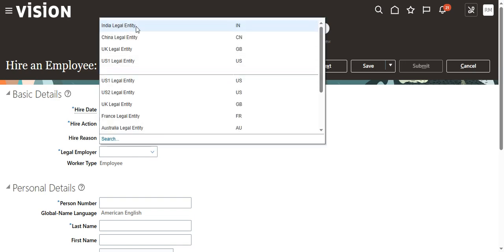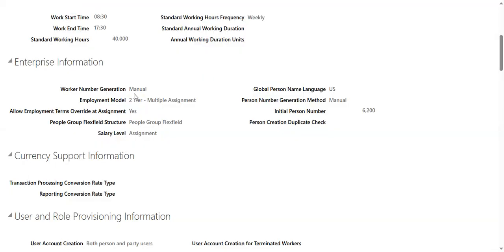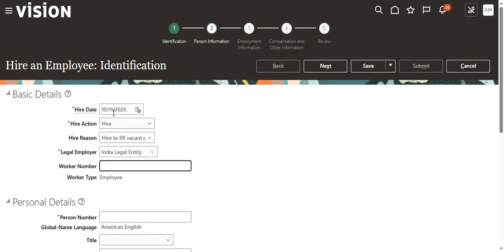Legal employer. Now I am selecting India legal entity. See, worker number is now manually entered, it's asking, because at enterprise level we mentioned manual, worker number generation is manual, so that's why while hiring an employee it's asking for a manual worker number.